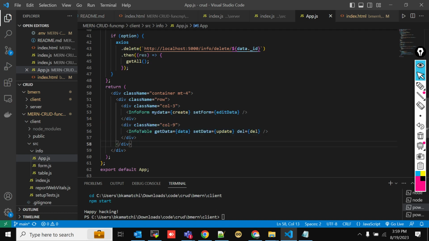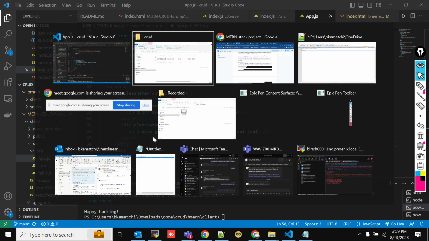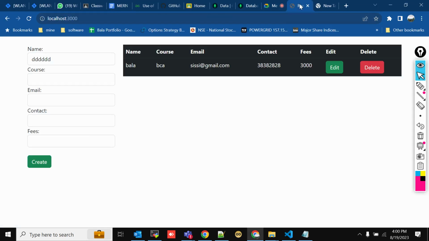The reason you are using different divs is that col-3 is used here and col-9 is used here, which means that three columns are allocated for this info form and nine columns are allocated for the table component. In your page, if you see a React application, 3 columns are allocated here, and in total there are 12 columns. So 3 is allocated for this, and 9 is allocated for the table component.